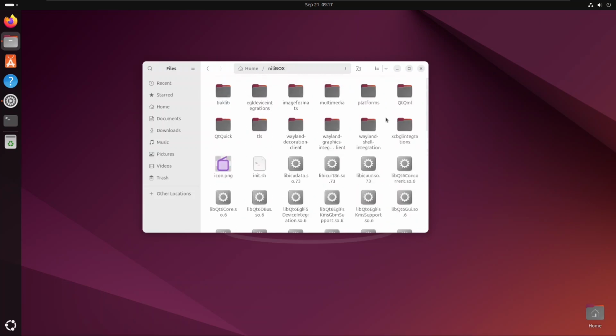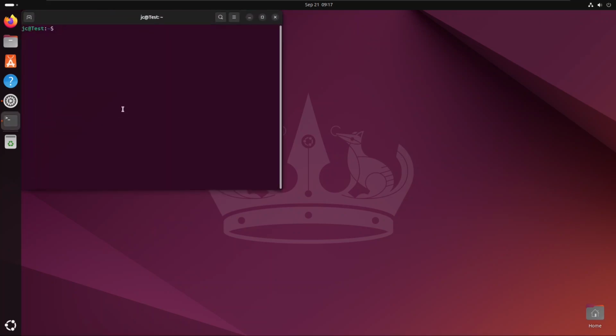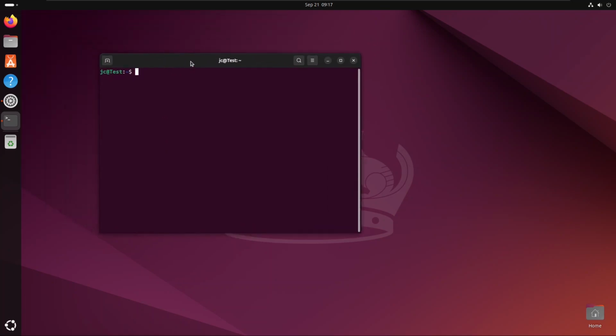to run. The next step is to run the initialization script. This is very important because this script will find any missing library on your computer. This is needed because on each Linux distribution, the libraries that can be present can be very different. So I will move to the niliBOX folder, and from here I will run with administrative permissions using sudo this script init.sh.